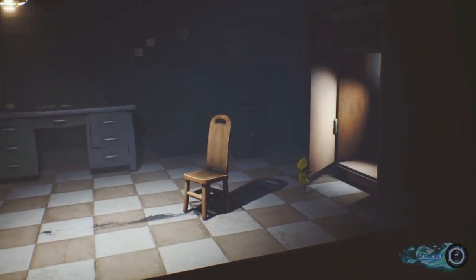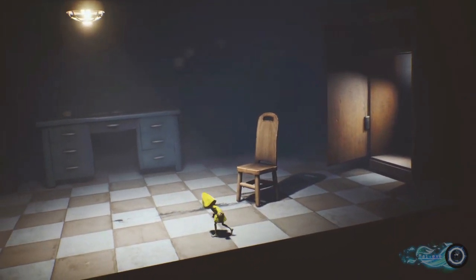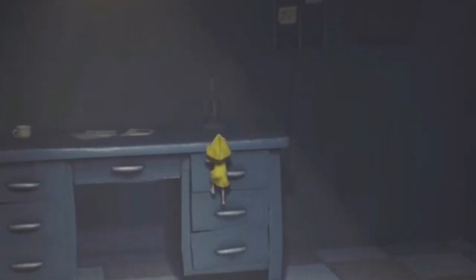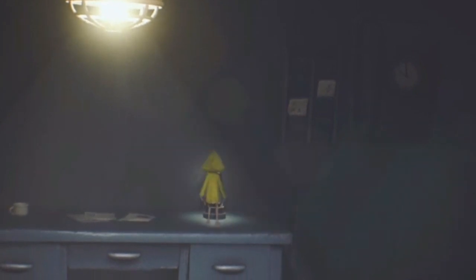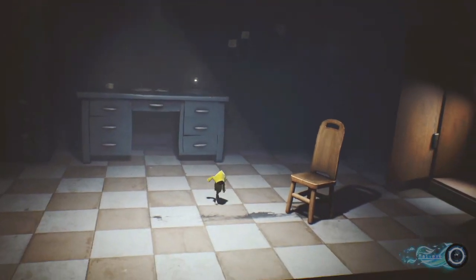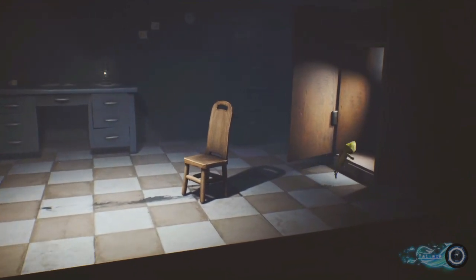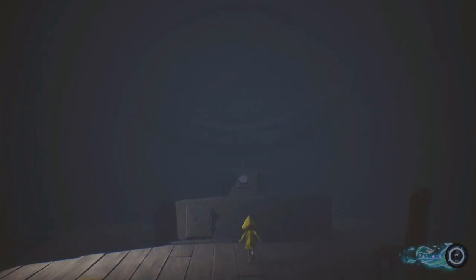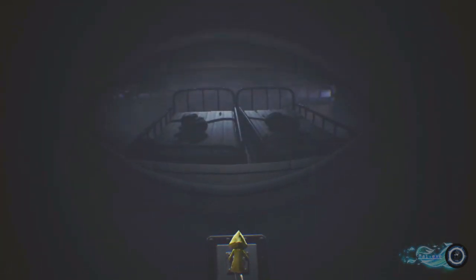Pull the door. Oh wait, I need to light up the light. I need to turn on the light for this oil lamp. There we go. The world is brighter. Oh, sorry, I forgot you're small. I forgot about that. Okay.